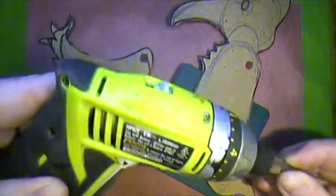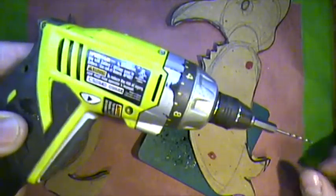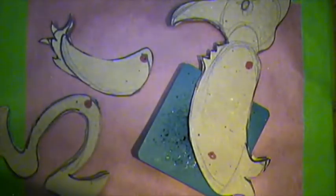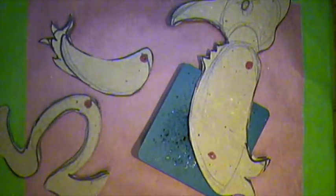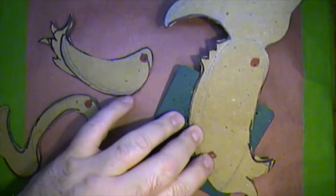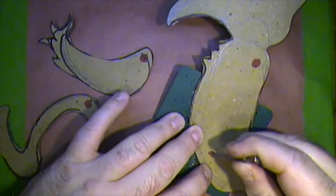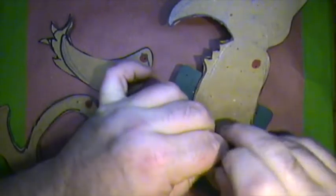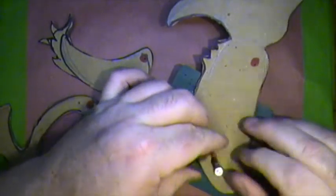And it just takes the bits like that. There's also an adapter for holding any piece. So here, I'll do it by hand first. And you can make these holes with a pin or awl, but it's really nice and easy. I'm just spinning this until I feel the mat giving way.